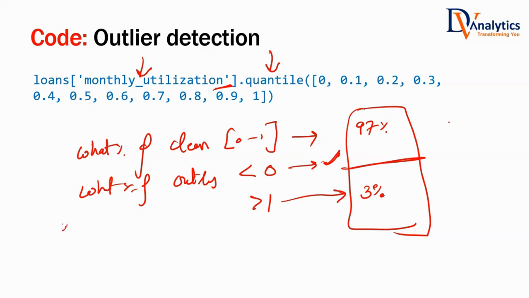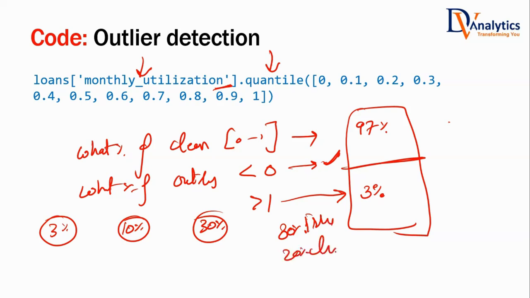Yeah. So sometimes 3% are outliers, sometimes 10% are outliers, sometimes 30% are outliers. Sometimes 80% are issues in the data, 20% only clean. Depending on what is the issue, we take the cleaning steps. Our next session will be data cleaning in different scenarios, where we are going to discuss what is the right methodology of cleaning the data. Deleting may not be always a good option. What we can do is what we're going to discuss in detail. So same variable we will once again take and we will be doing the treatment or the cleaning of the data. It is actually coming up.